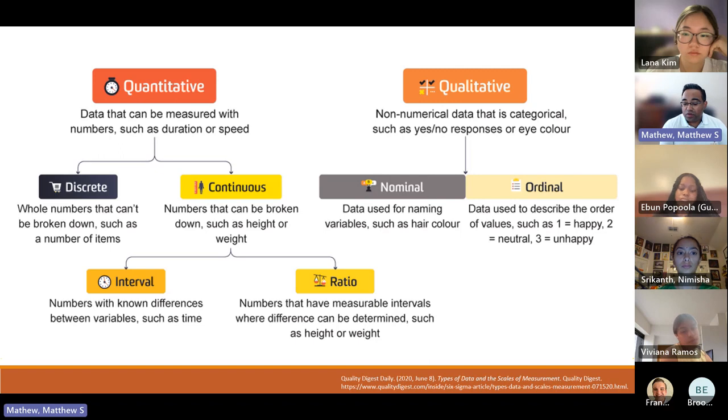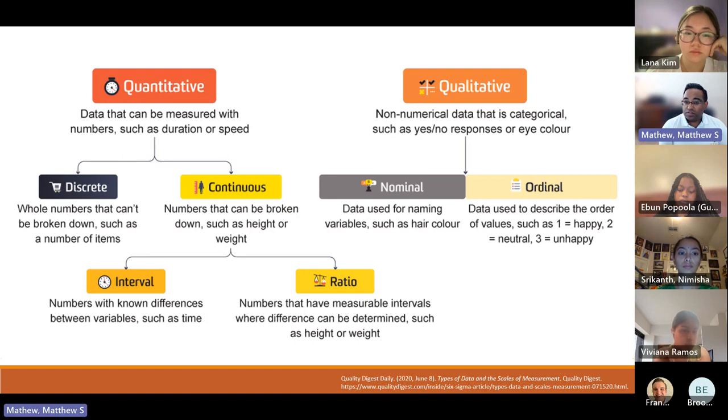Whereas, you can't have an arbitrary zero value. For example, Fahrenheit has an arbitrary zero value, but it is not itself a true zero value. In other words, it's not nothing. Whereas ratio is values where there is an order, but there is also an absolute zero value. So, for example, heart rate or blood pressure or distance are examples of ratio.